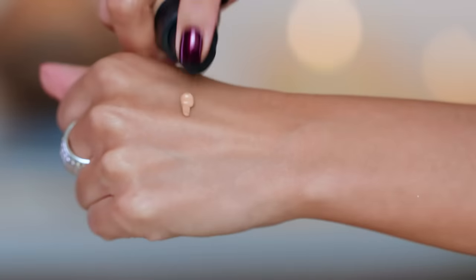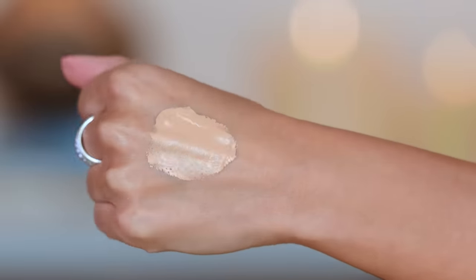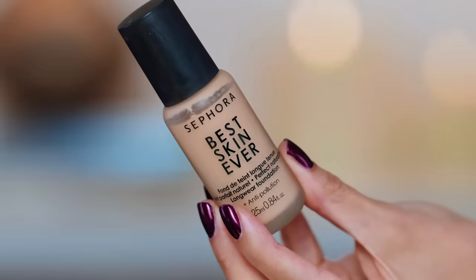I have tried to love this and I'm still on the fence, but I keep reaching for it because I love that it's fragrance free. It's $20 and they have about 50 shades at Sephora — this is the Sephora Best Skin Ever. It's really nice. It does not wear as well as the Revlon by end of day; I look a little greasy, which is my gripe. It might just be my finicky skin. It has brown and red algae, said to be helpful for anti-pollution. It comes in a pump glass bottle and is fragrance free — great for those who don't want fragrance in their foundation.